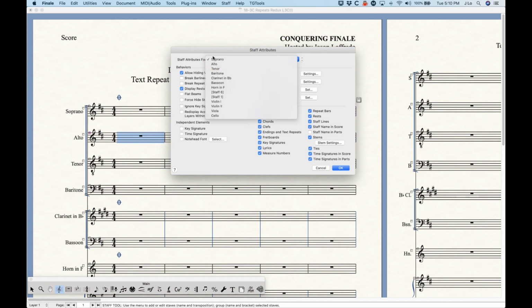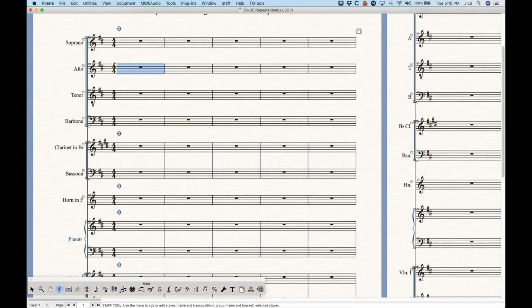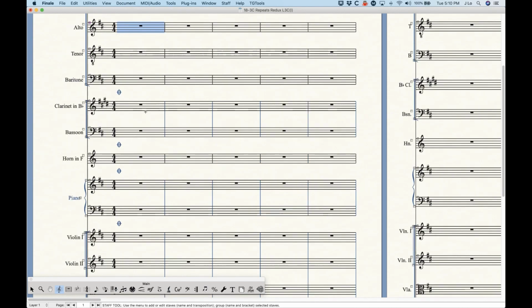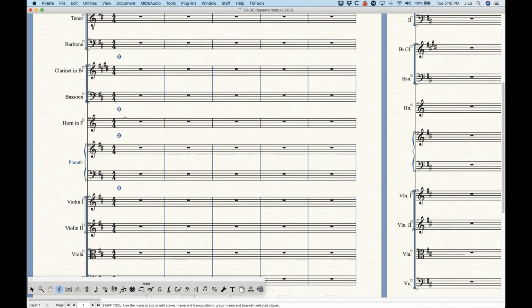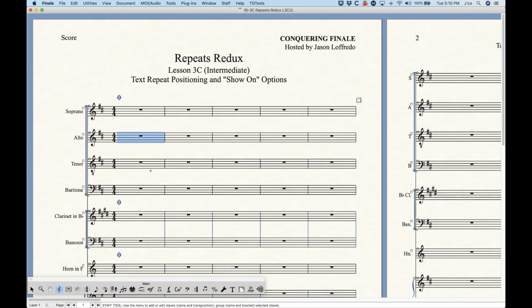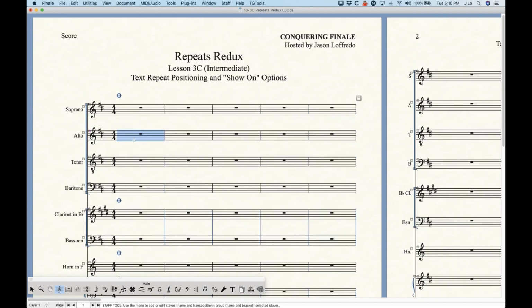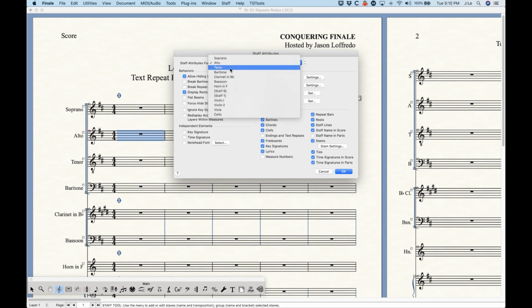And in fact, the way that Finale handles adding instruments in the score is that you'll notice where this coda symbol is. It's on the top staff of every group. So it's on the top staff of the woodwinds. The horn is its own group for the brass, piano, and the top of the strings, right? When Finale adds instruments, it unchecks this by default when it adds an instrument to a group that's not the first instrument. So again, the soprano will have it checked, but it will not be checked for the alto, tenor, or baritone.